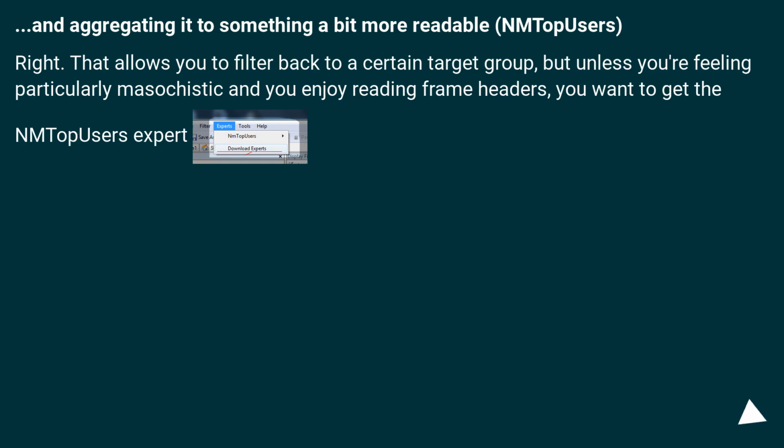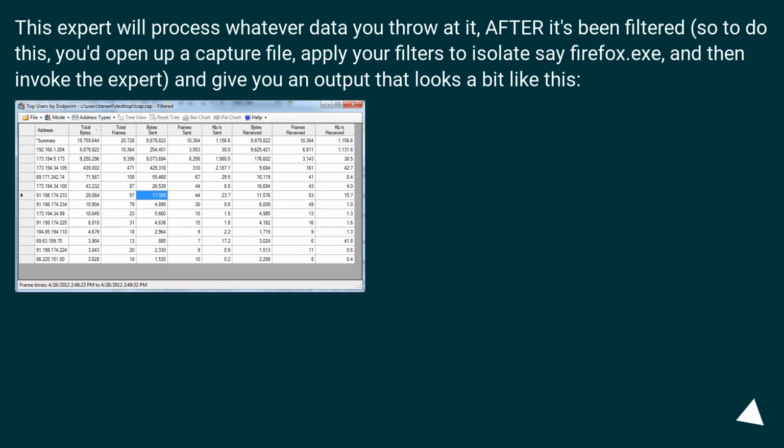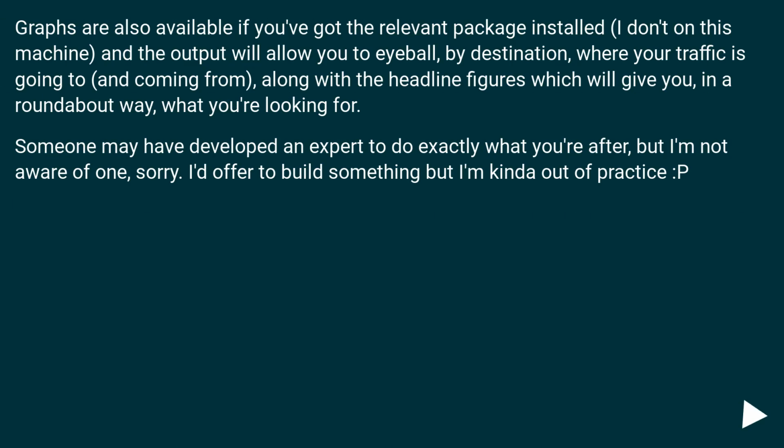and aggregating it to something a bit more readable, in pieces. Graphs are also available if you've got the relevant package installed.